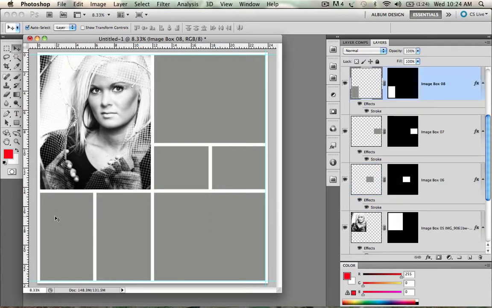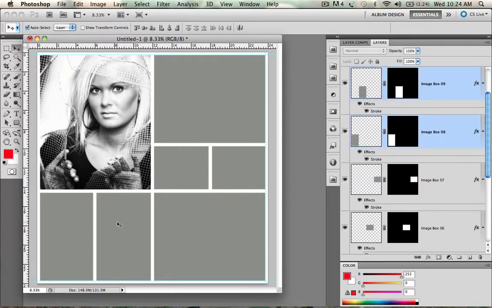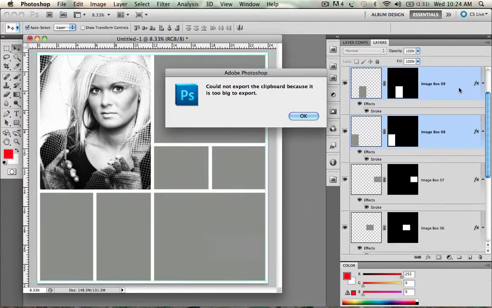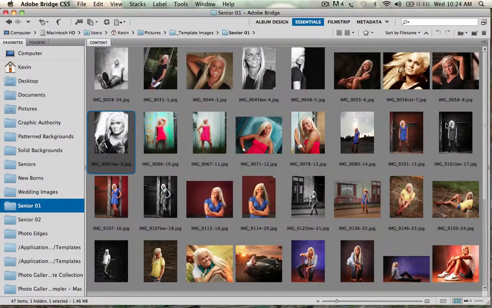Now I can also select more than one image at a time. So I'm going to select these two images here on the bottom. So I just click on the first image opening, hold my shift key and click on the second one. You can see here in the layers palette, these two layers are highlighted in a light blue. That indicates that those two layers are selected. So now when I come in here and choose an image, let's see here. Let's go with this one and this one. Again, I selected one image, hold down my command key, selected the second one.